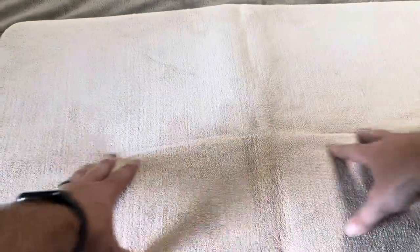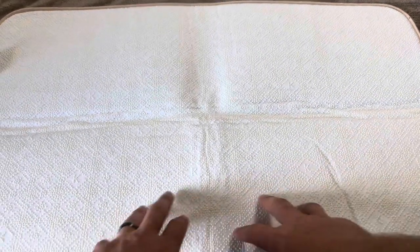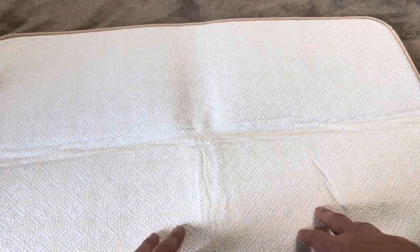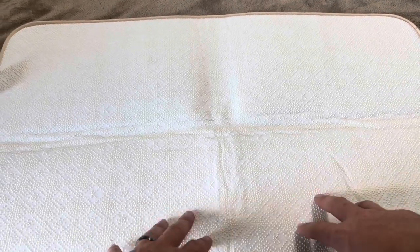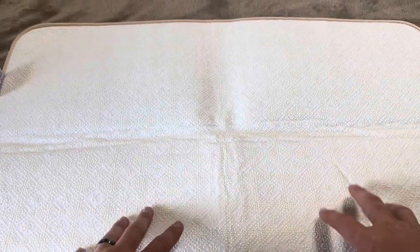They also have many different colors available — we went with the beige — and overall it is extremely soft. On the back it has nice grips to keep you from sliding around in the bathroom. We've purchased bath mats in the past that didn't have this, and what would often happen is you'd go to step out and they would move, just like your foot would move on a bare floor. So having these grips across the back is a really nice feature.